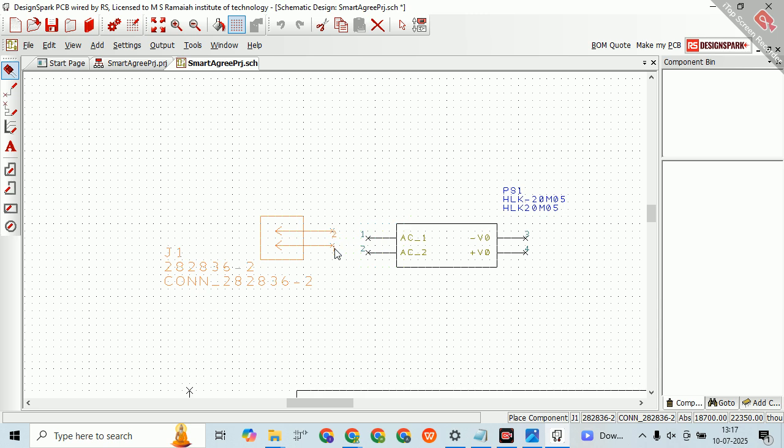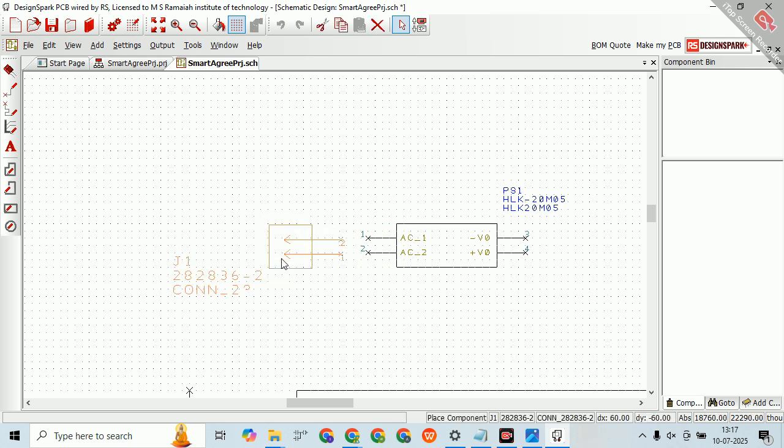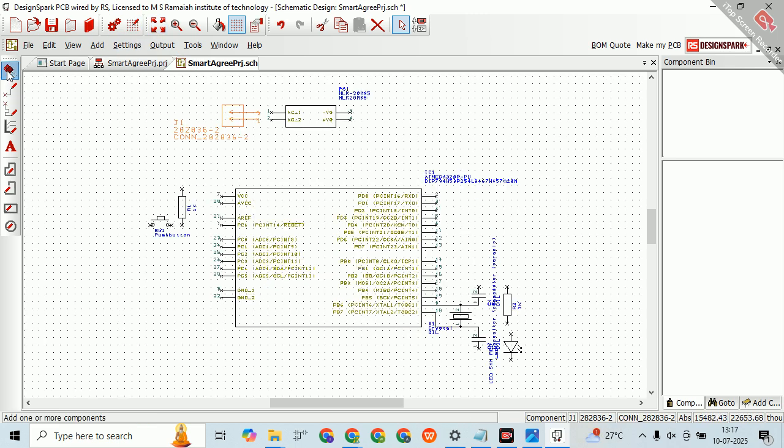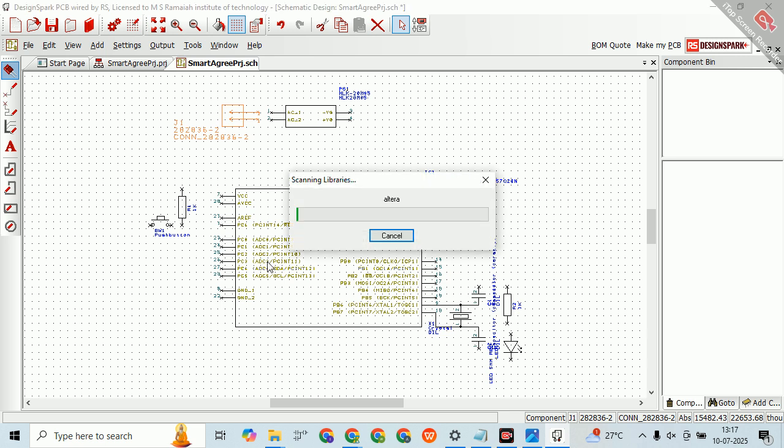Okay, and I can reduce the grid size to get a good smooth movement. Yes, so I need a small on off button to turn on and turn off the application.